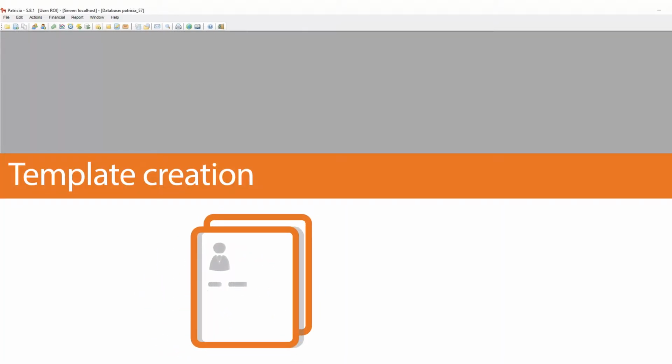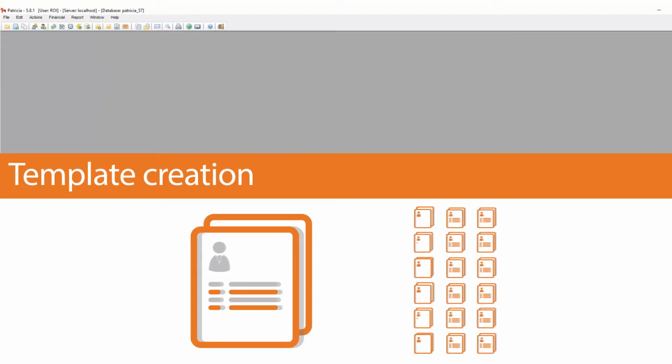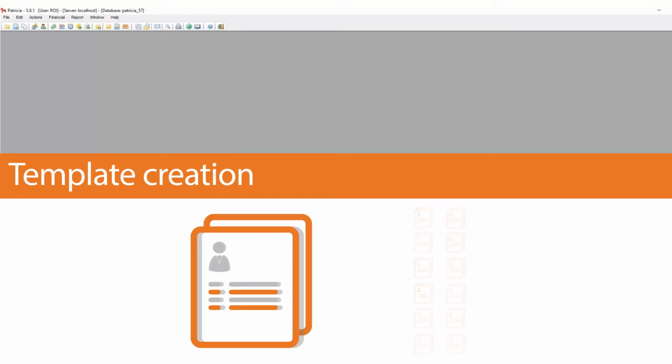Welcome to the Document Creation Training Series. In this series, we will cover all items related to creating new templates, editing existing templates, and setting up email functionality. Patricia gives us the ability to generate documentation on our cases based on templates. These templates are pre-created with placeholder values, which are then populated with case information when the document is generated.